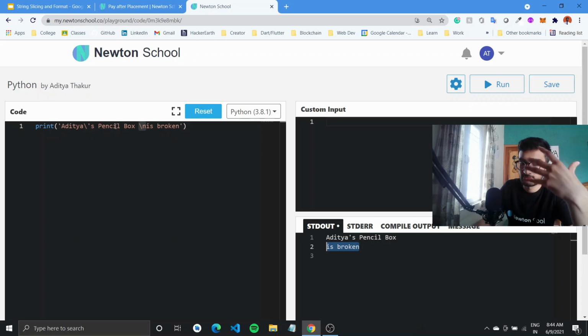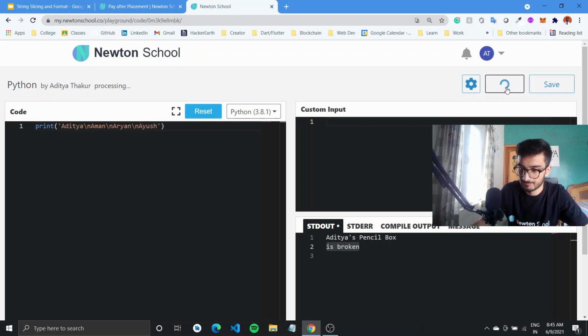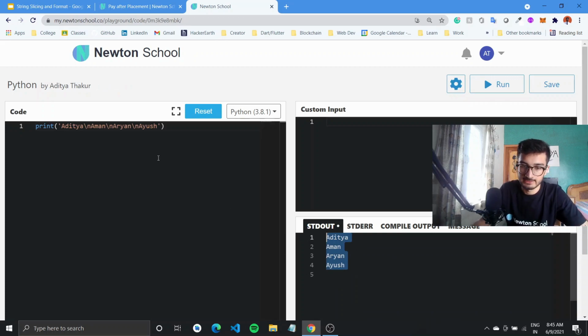You can use this when you want to format your given string. Let's say there are 4 names that I want to print on different lines. I can use this escape character. With the single statement you will get the characters on different lines.